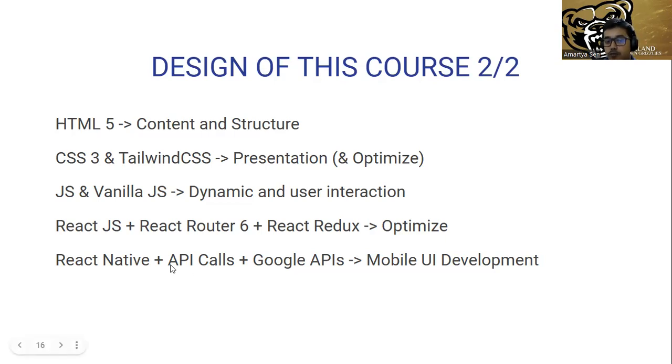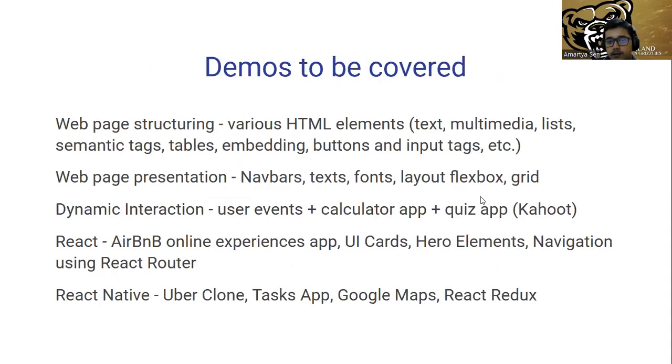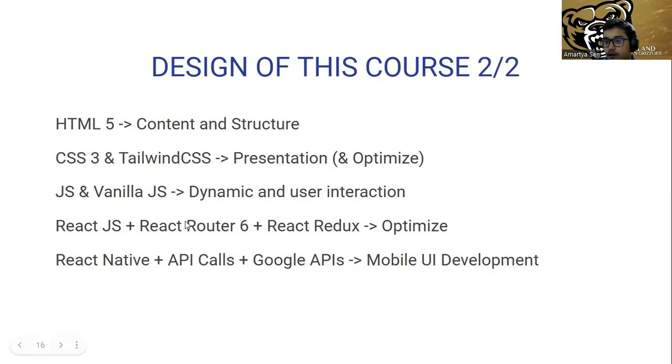We're going to learn about how to make API calls. So this is basically how you are going to learn how to connect your front-end frameworks with any kind of backend, okay? Whether that is written by you or that is a third-party API call that you are making. So for example, we will learn about how to integrate some of the APIs that are given as a service by Google, right, in the form of Google Maps, Google Autocomplete, Google Places API, distance matrix API, and those kinds of things, right? So we will learn about how to integrate that into our mobile application when it comes to mobile UI development.